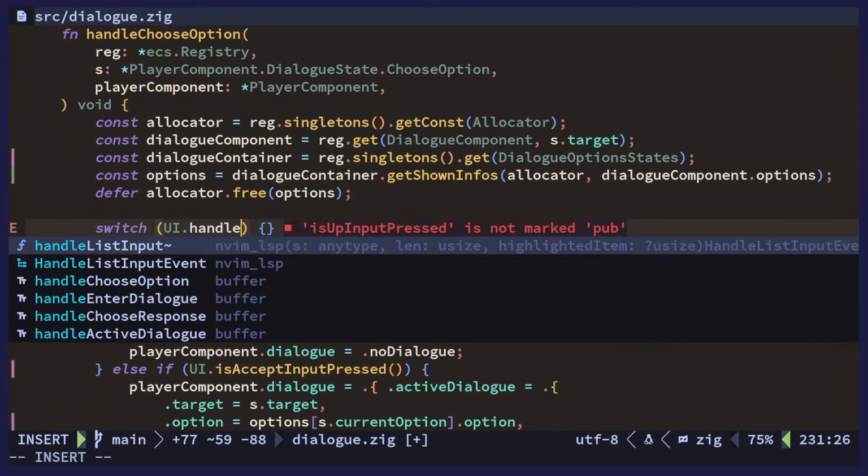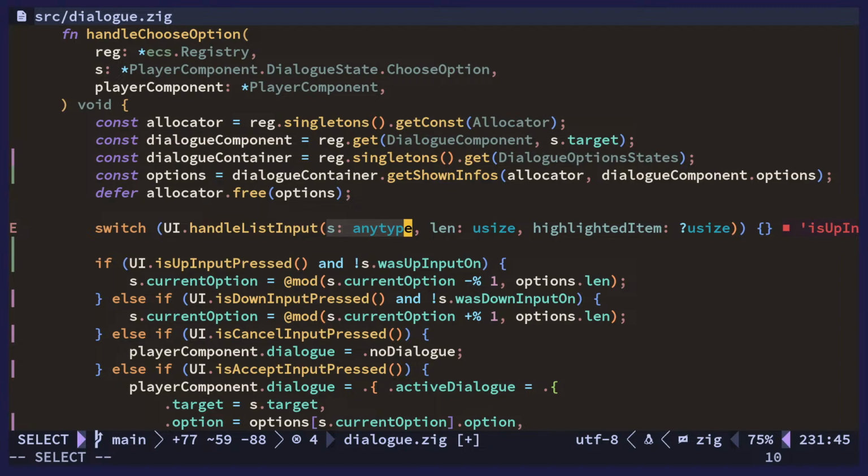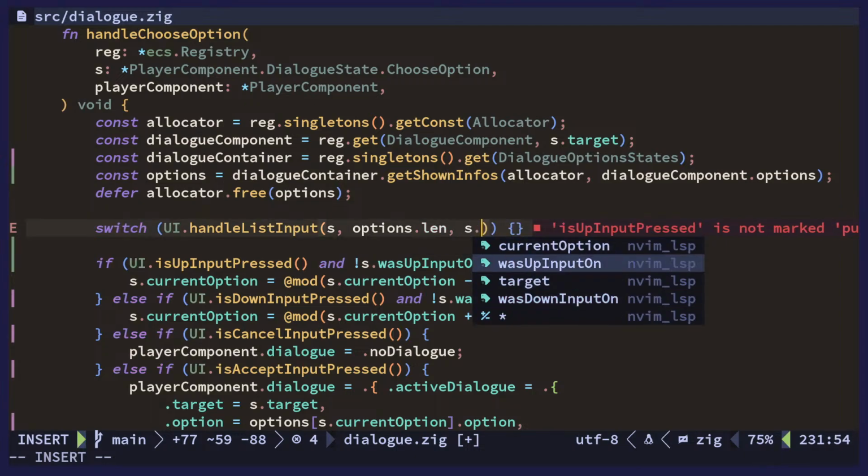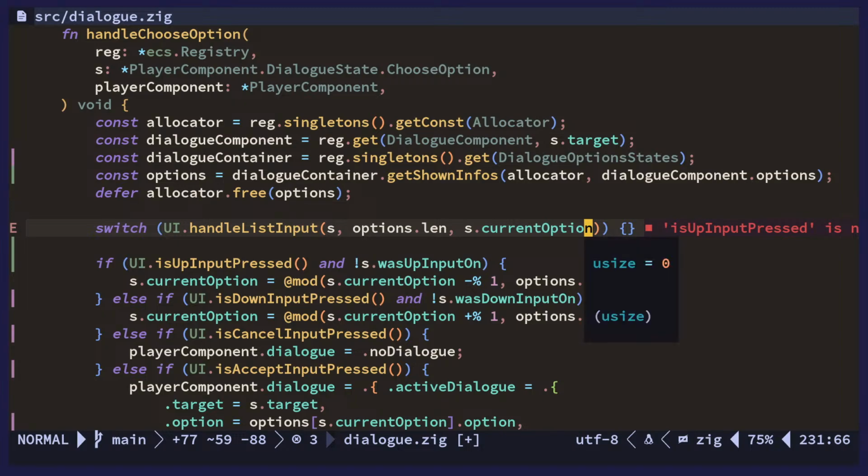Okay, handle list input. Now this one is going to be S. Is this, yeah, it's already a pointer. The length is going to be options.length. The highlighted item is going to be choose option, current option. Actually, that could be a pointer.